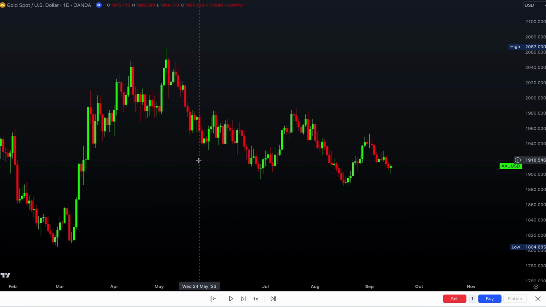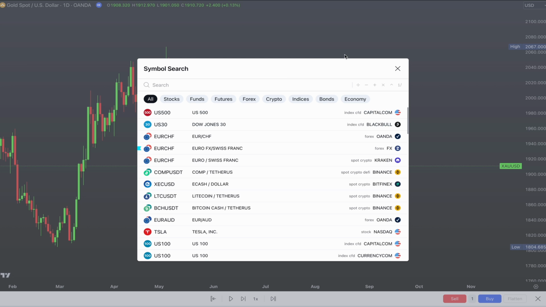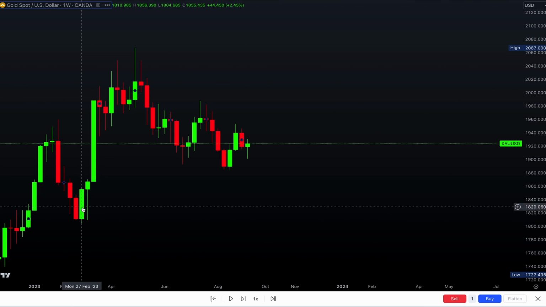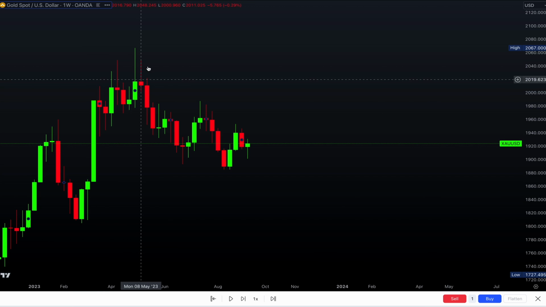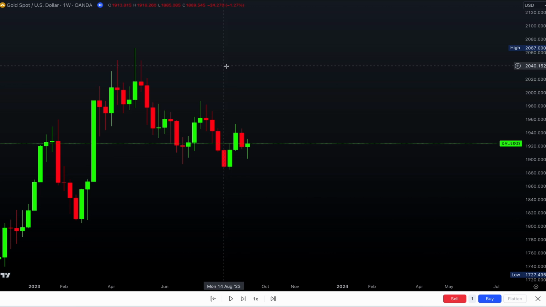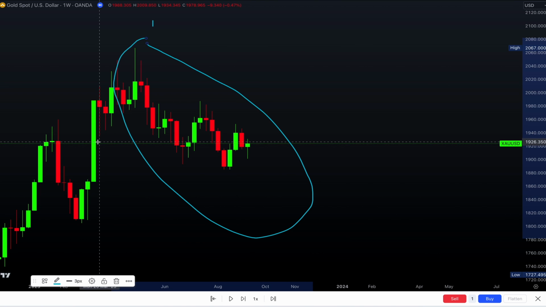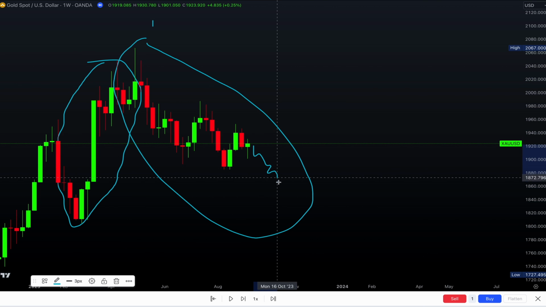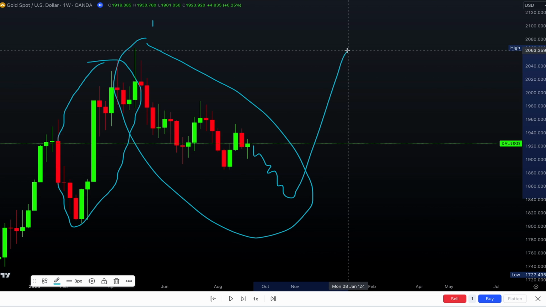As you can see from here, let me move on to the weekly time frame. We can clearly see that this move right here is very strong. We have like 1, 2, 3, 4, 5, 6 bullish candlesticks that are very strong to the upside. But on this side here, the market is very slow. So that means this move here is still in control. So the market is likely to come here and then move to the upside.